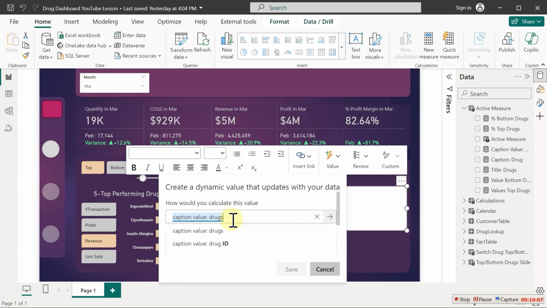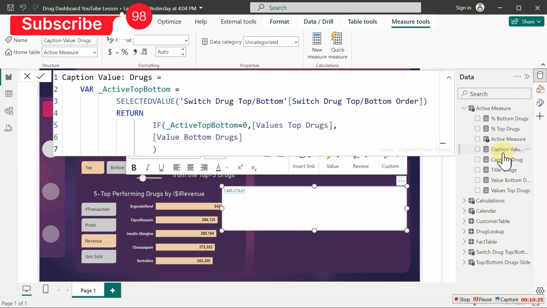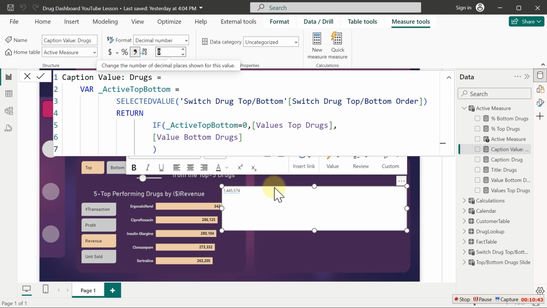So we should see the reflection of this if it is right. It's not coming up. Just give it some time. So now we have it. Can you see it? So we just click on OK. And this is it here. If you look at it here, it's not properly formatted. So what we need to do is go ahead and format this. Then it will reflect on this one. So click over here. We're only going to format it using this particular comma separator and take off the extra decimal places we might have on it. So 0 and hit my enter key. That should update what we have here quickly. So it does. So for now, we have this.